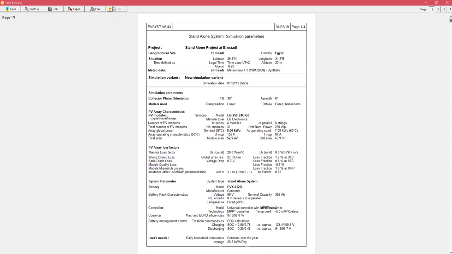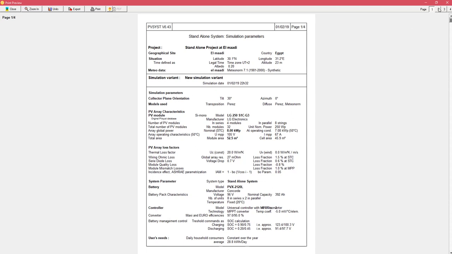You'll find here the type of the modules, mono module. You will find the number of modules in series, number of parallel strings, number of modules, the nominal power at STC, the power at operating condition, the module area which is required, a standalone system, and different things.